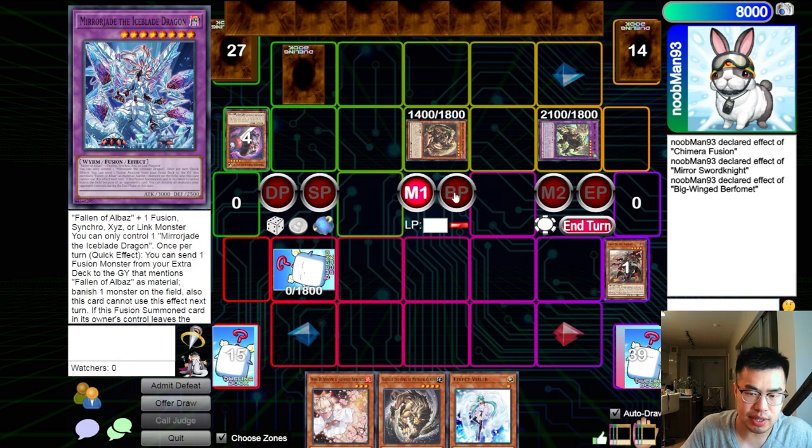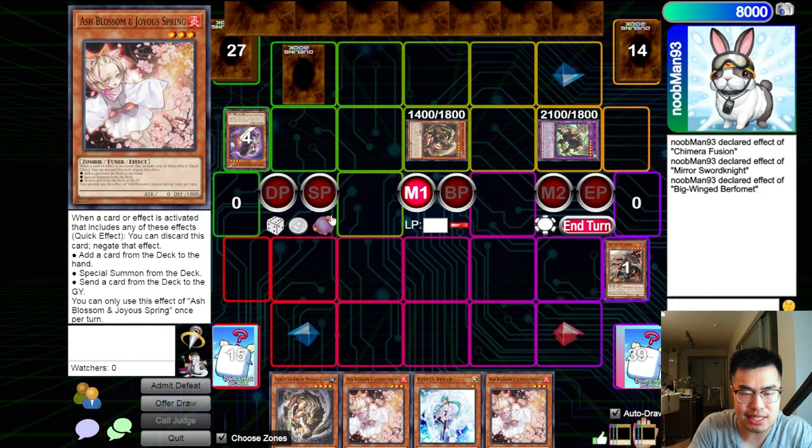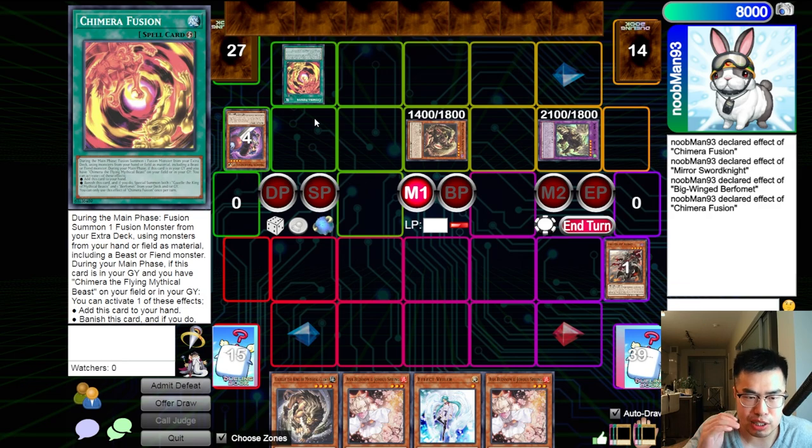The next thing you have to know is the words "battle phase" are very, very important. It might be one of your only chances of actually winning against this deck. Because what does it do when we say battle phase? Well, the words battle phase are a magic word because it can actually bait out the Chimera Fusion, which says during the main phase. This card can only be used during the main phase to fuse. If we try to go to battle phase, it could nine times out of ten prompt the Chimera Fusion player to actually flip the fusion because they don't want to lose it, right? They want to get some value out of it.